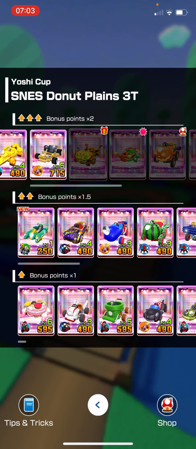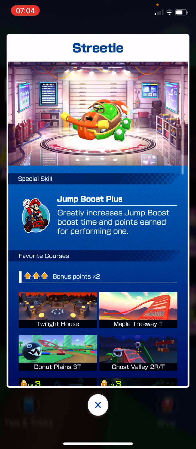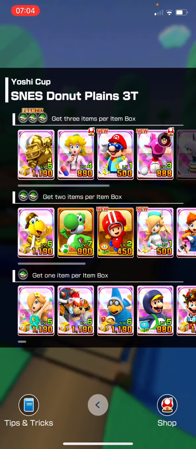And we see there's quite a few new cards. We have the Gold Trickster with Rocket Start. We have the Streetle that has Jump Boost. And I think that's it.